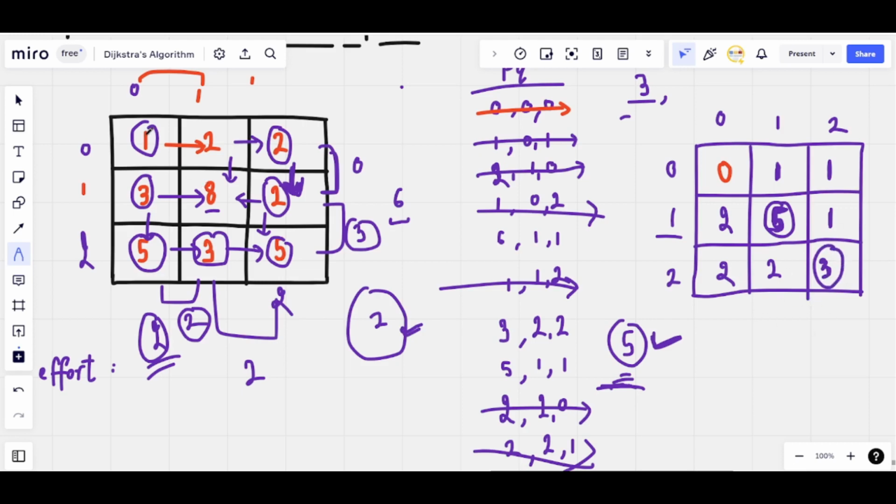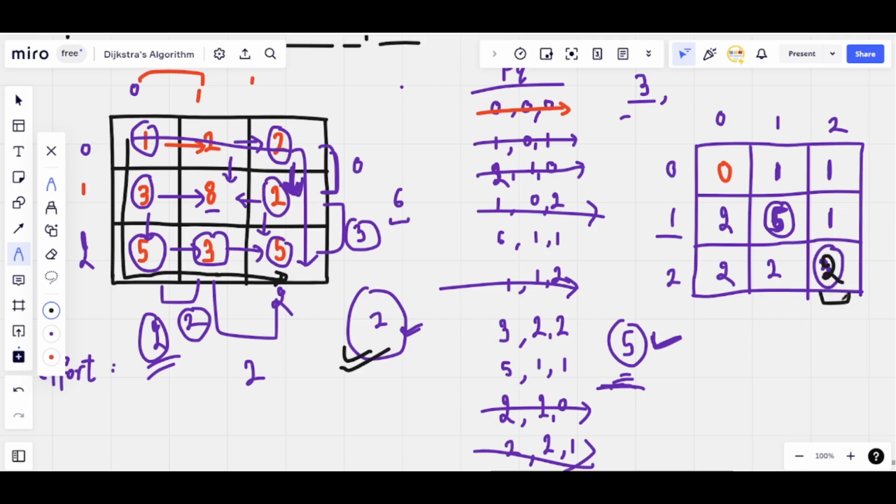previously we arrived at cell 22 along this route, moving from 00 like this here. But if I come to cell 22 along this route, that is moving from cell 00 to cell 10, then to 20, then from 20 to 21, and finally from 21 to 22, I require a cost of 2 units here. So I update this array with 2, and this is my best answer which I can have.